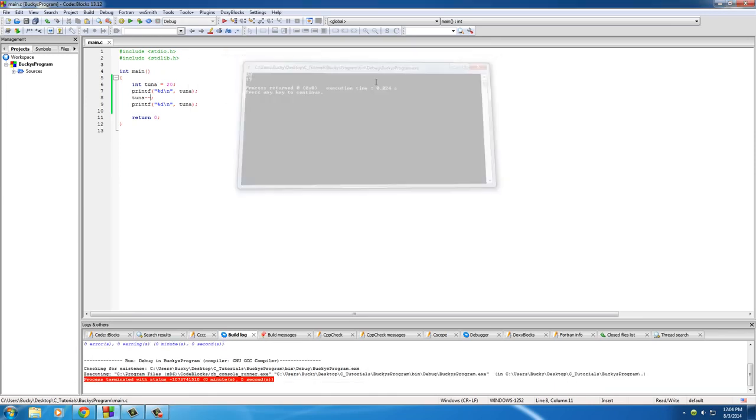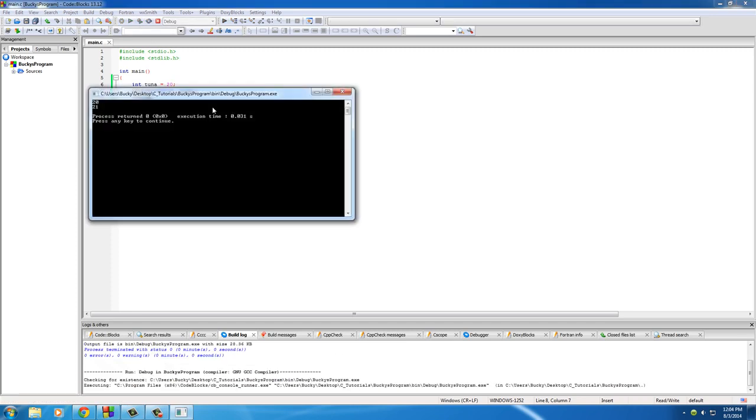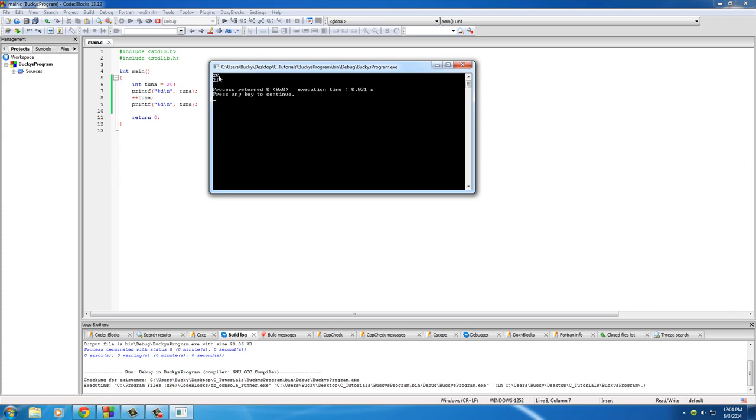Now another thing that I want to point out, and that confuses a lot of people, is this. If I just showed you guys this example and I put that increment operator before tuna and ran this, you guys are gonna be like, okay, 21. So it really doesn't matter if you have it before or after the variable because it adds 1.